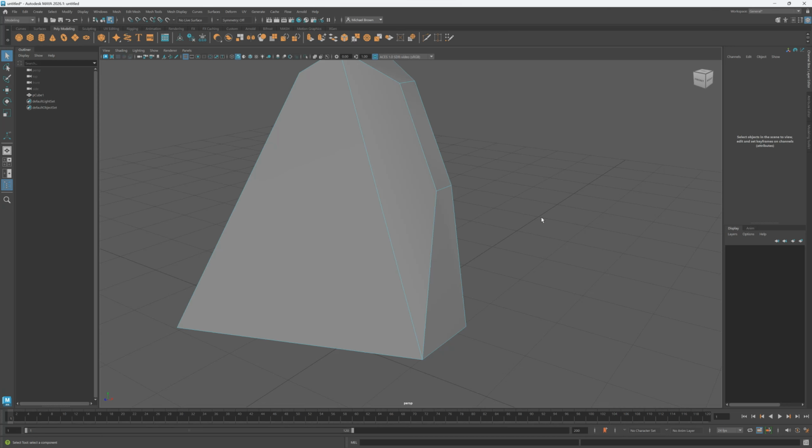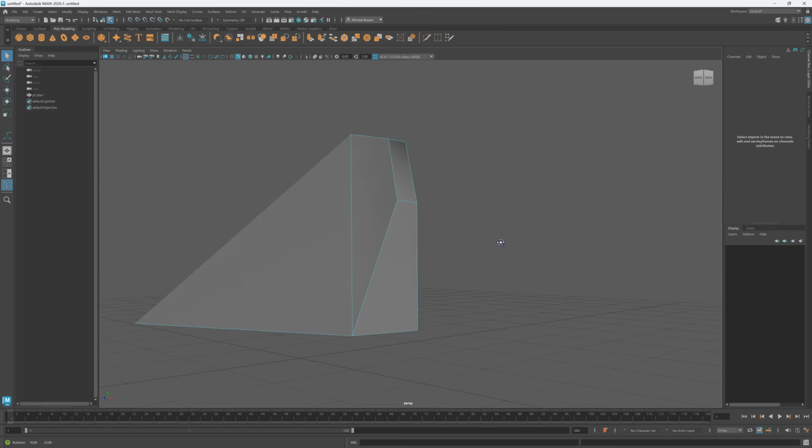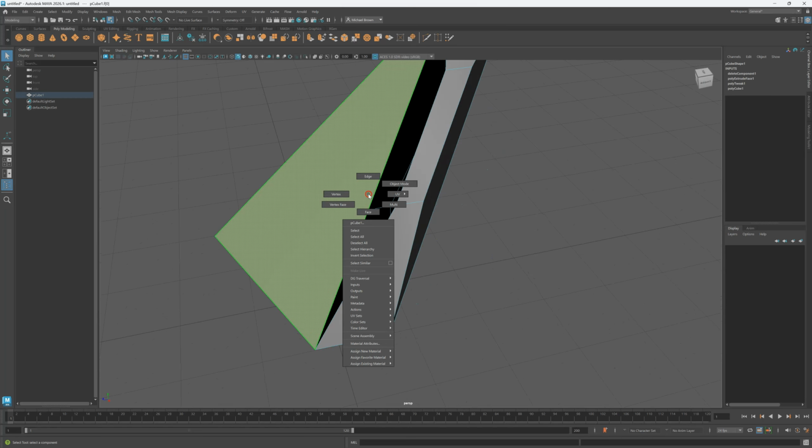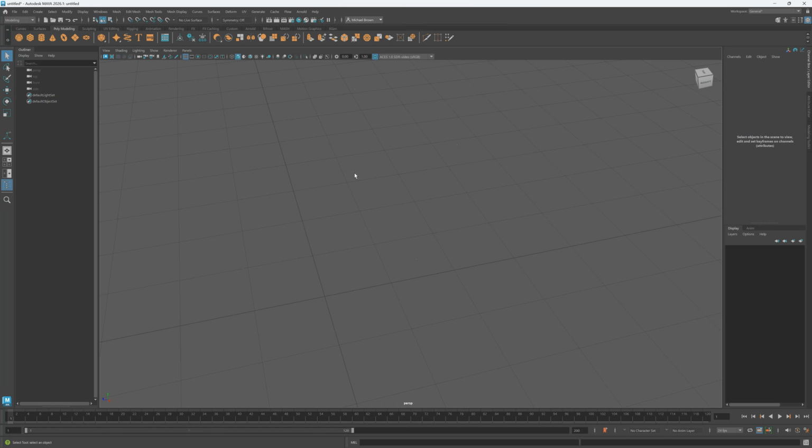And I haven't even covered them all. I'm just covering some very basic ones right now to get you started. Okay, so let's go ahead and make a table. I'm going to delete this object because I don't like it. So I'm going to right click, go to object mode and delete.